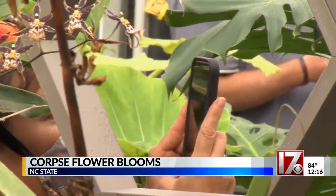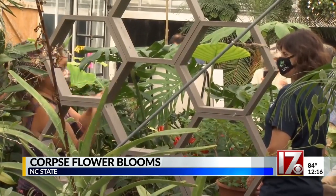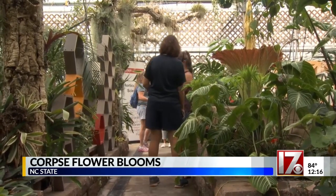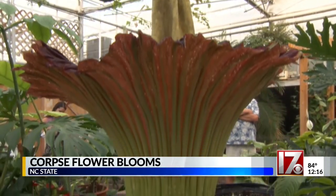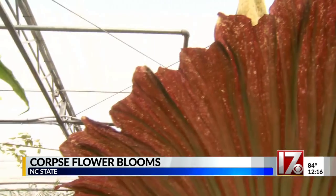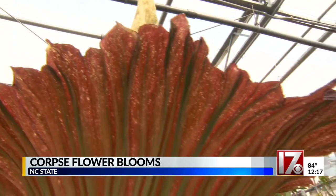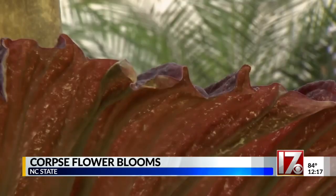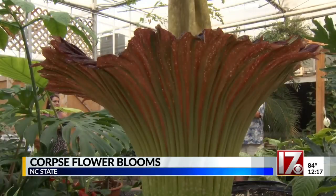I first saw it when it bloomed the first time five years ago in 2016, and then I was lucky enough to come back in 2019 as well. I'm actually coming back later again with a different group of friends. It's been fun to see it reproduce on a regular basis. Native to Indonesia, the corpse flower is known for producing a smelly odor as it blooms, this one at NC State taking 13 years to bloom for the first time back in 2016. Still, despite the stench, many people call this a pleasant experience. It's beautiful though — I came to see it, not really to smell it, but it is beautiful. And how many chances do you get to see something like this? So it's pretty neat.